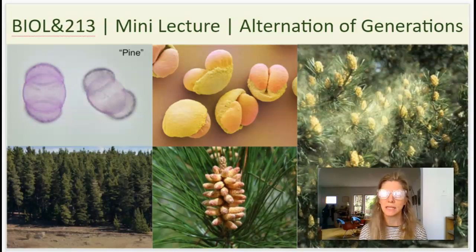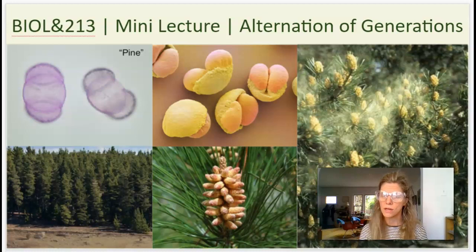Hello, this is a mini lecture discussing the topic of alternation of generations. This is an important concept when we talk about plant biology because we see the change in alternation of generations, and the gametophyte and the sporophyte, in these different major groups of plants. So understanding how it evolved and how it changed is really important. It's a concept that is often a little bit difficult to understand because this life cycle and this process is so different than our own.